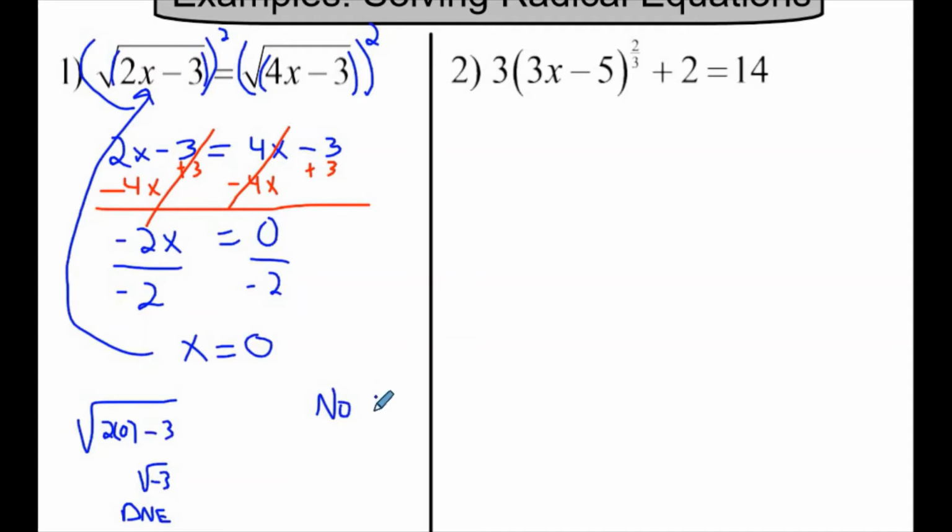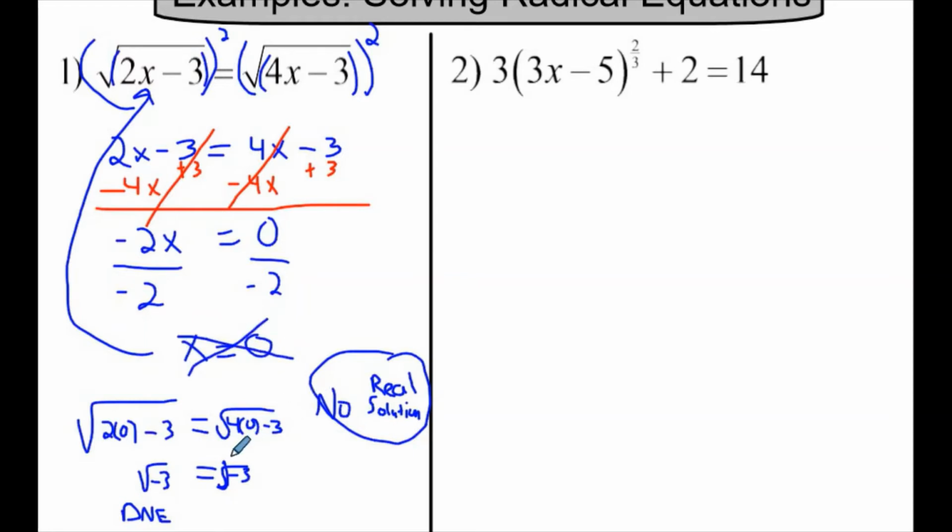Right, and to make it even more interesting, I made it so that this problem actually has the same thing on the other side. So we'll talk about what that means. If I put it on the other side, I would have the square root of 4 times 0 minus 3, which is also the square root of negative 3. And a lot of students will say, hey, well, that works. That's why a lot of times you'll see no solution written as no real solution, and that's, if you've ever wondered why. That's probably the best way to describe this answer. There's no real solution. So even though both sides matched, it did not balance the equation over the real set of numbers. So that problem has no real solution.